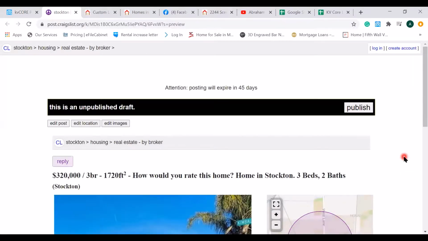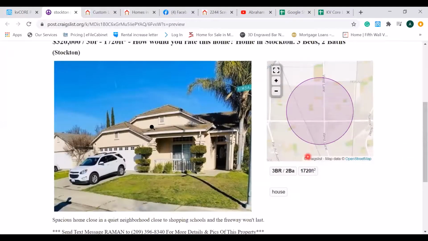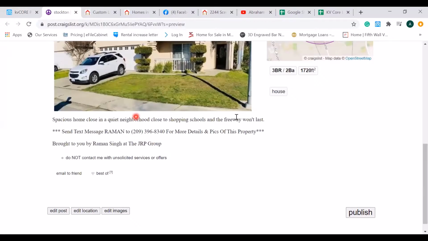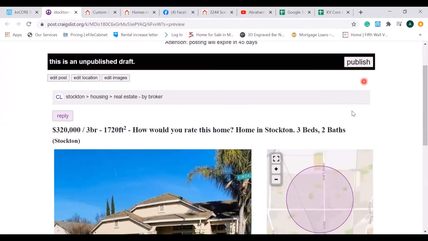Automatically, within about 5 seconds, it has created the property image, the property information, the property detail that's available on the MLS, and also "send text message Raman to this number for more details," and then your name and the brokerage name right here. All you have to do is publish, and usually you get an email right away saying, please click on this link to verify the listing. You click on that and your listing is live on Craigslist. It's that easy.